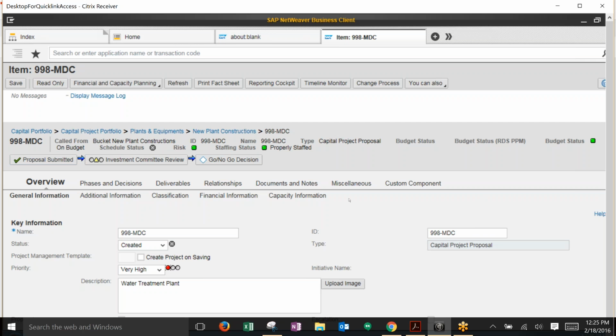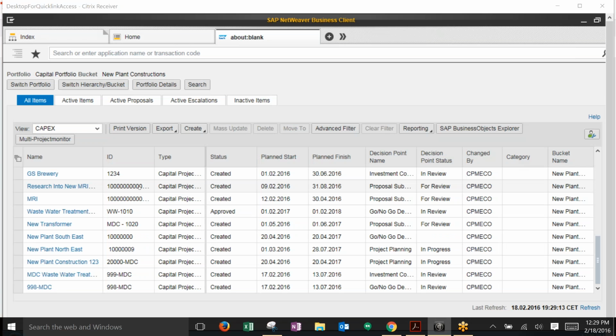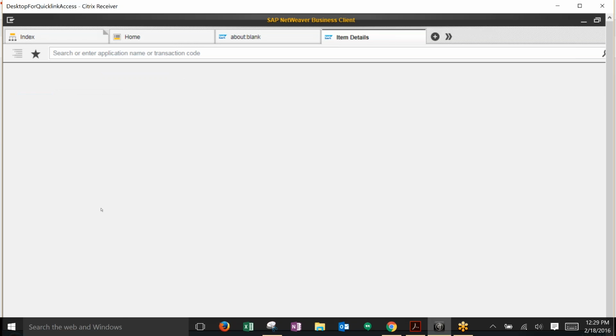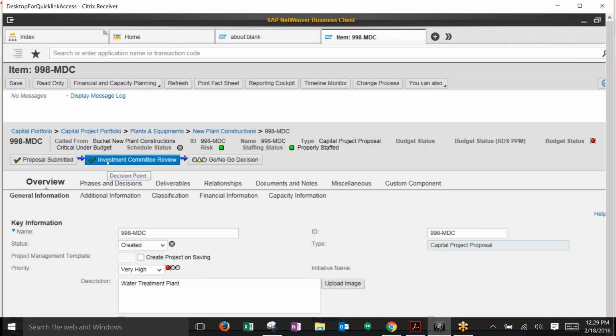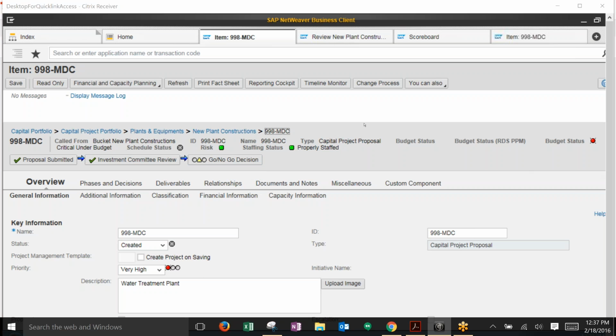Once we get done with that, it would go into the investment committee for review and approval there. So once the review process is over, after the planning and information has been added to the proposal, the user can save the information. Obviously, we've backed out here. They can re-enter, and then they can see that the investment committee has reviewed and approved it. And now we're at a close to final stage, which is the go, no-go decision. So from here, the user could make one last review before they make their final go, no-go decision for approval.